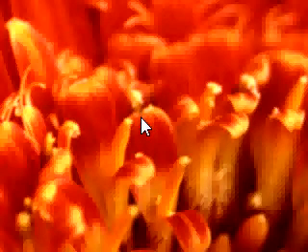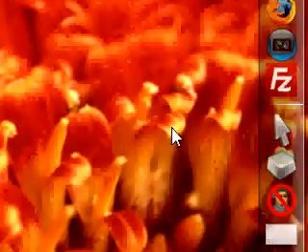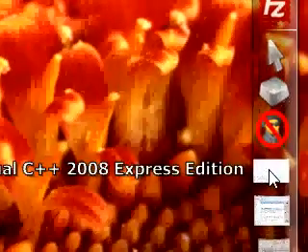Hey guys, Asub here and welcome to C++ tutorial number 13. I've decided we won't be doing the calculator tutorial this tutorial, we'll be doing that in the next tutorial. So we've got all the necessary knowledge. I just want to cover this little bit quickly before we do actually go on to it.